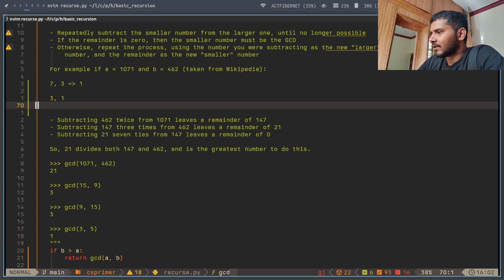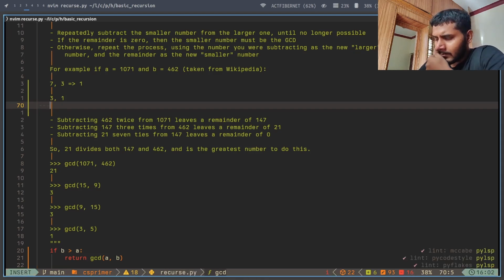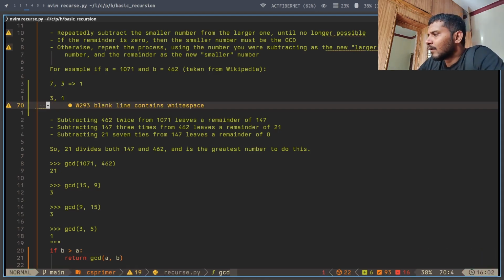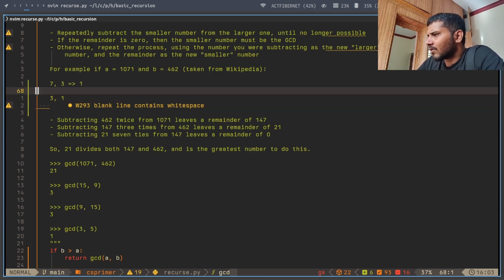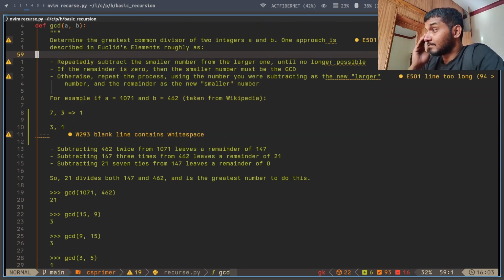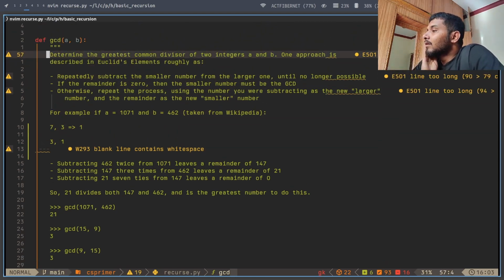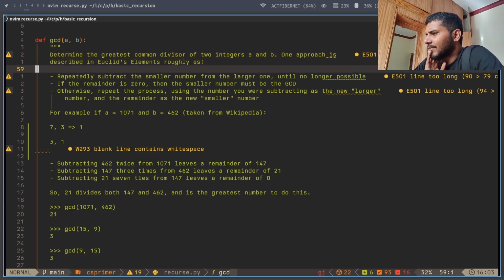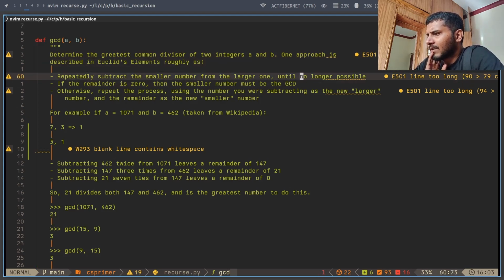And what happens here is, okay, I'm going to read it again. Determine the greatest common divisor for two integers a and b. One approach, describing Euclid's Elements, is roughly: repeatedly subtract the smaller number from the larger number until no longer possible.